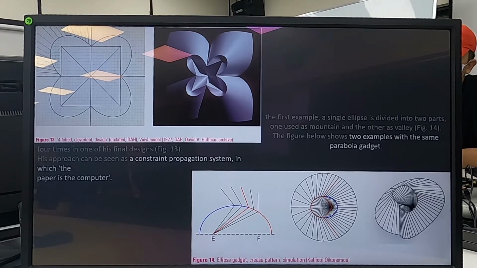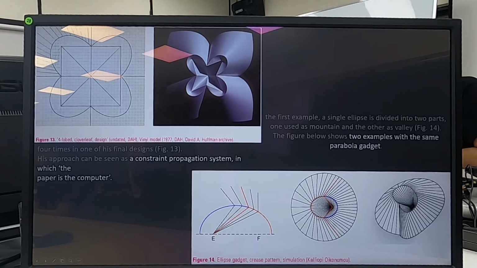And this approach can be seen as a constraint propagation system, in which paper is the computer. In the first example, a single ellipse is divided into two parts, one as mountain and another as valley, like figure number 14 below.